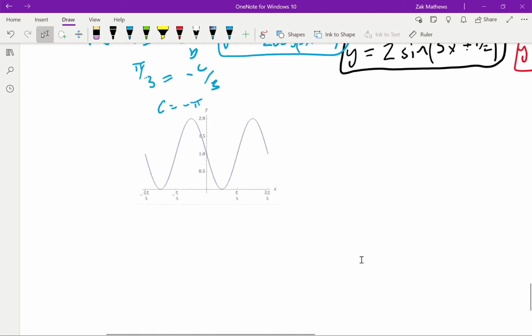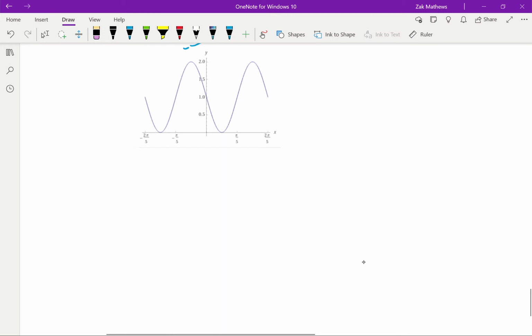Let's take another example. Just clear that out so I have a little more room to work. Right, so this wave starts above the x-axis entirely, and so here we are going to have some sort of vertical shift we're going to have to implement. But let's start with the basics again. Let's start with the easy stuff.